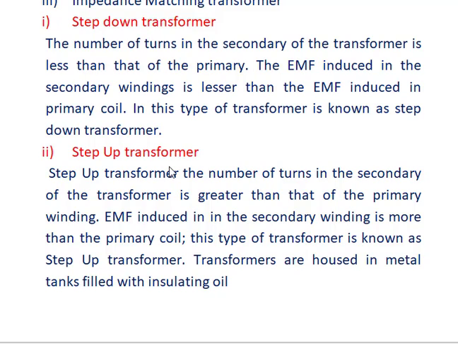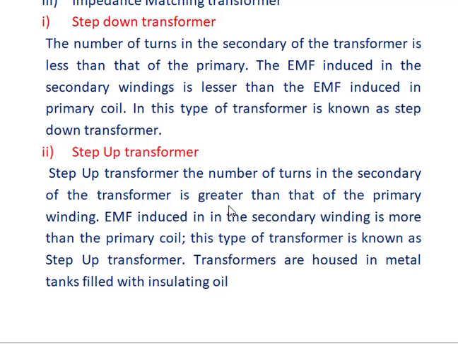So today we have seen the classification of transformers, that is the different types of transformer. According to the construction, there are two types, shell type and core type. And according to the voltage transformation, the two types, step down transformer and step up transformer. And one more transformer is also there. This is an impedance matching transformer.